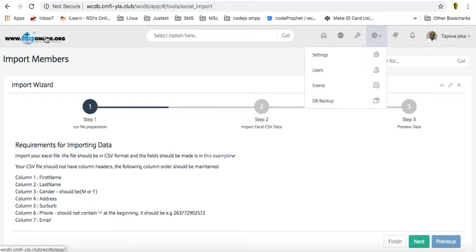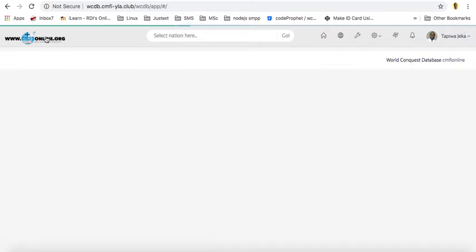Going back to the home page, one piece of functionality I'll show here is how to edit the view of the dashboard.